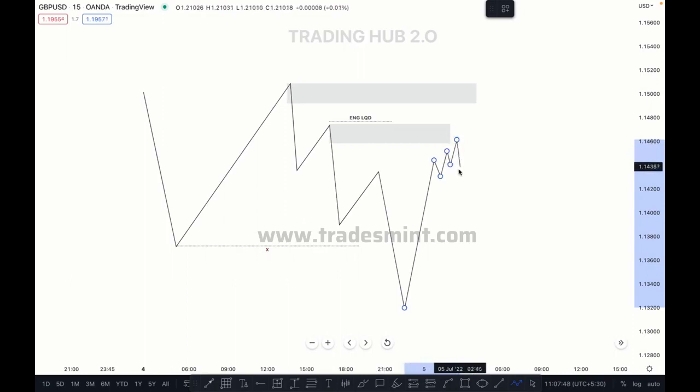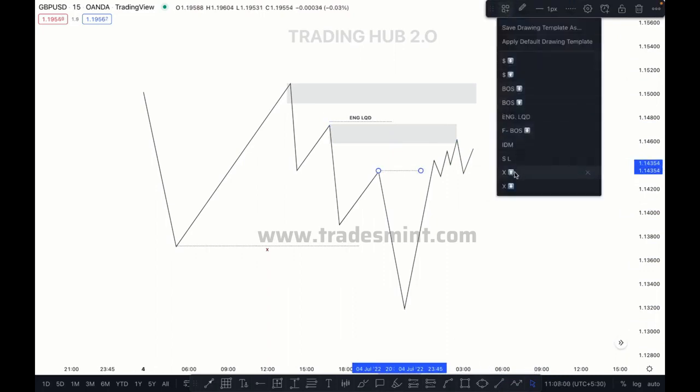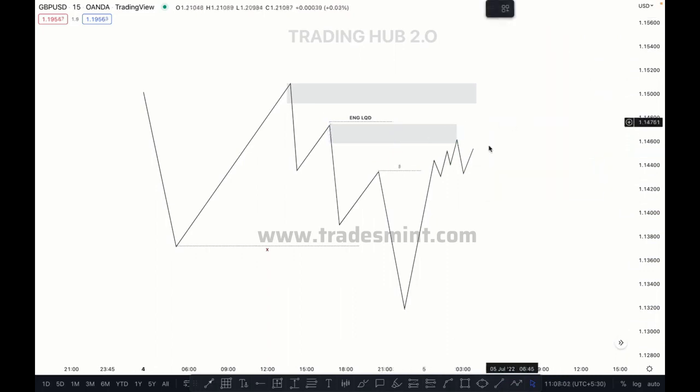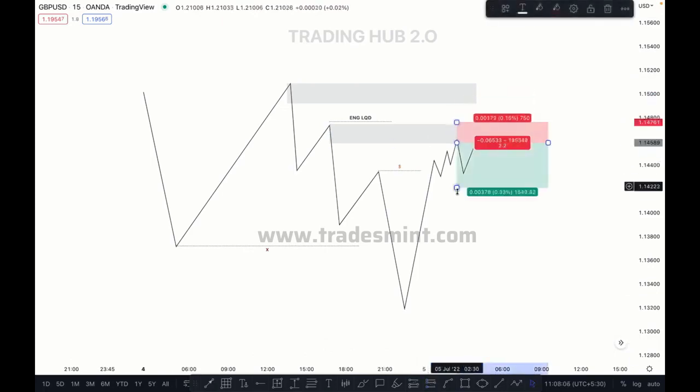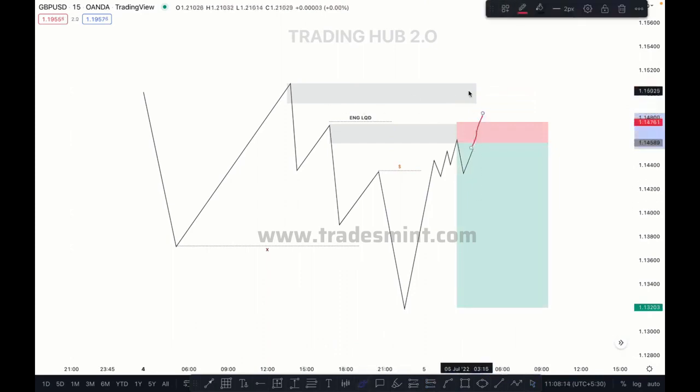Once the market breaks this low, the most recent low, then don't sell here. Some people do the wrong thing here, and they look for a sell because this is an inducement, which is absolutely fine, and this is a valid entry. But don't try to sell here. Why? Because if you try to sell here, then there is a 50% chance that the market pushes even higher to test the extreme zone, correct. So don't try to sell here.